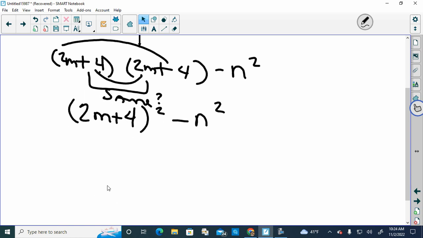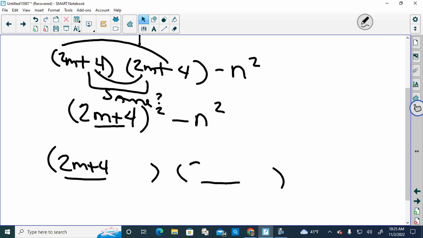Okay, and this is why I'm saying you probably have never seen this. And I'm going to do 3 of these too. It's the same pattern as making straight. Okay, so we're going to write this twice, but what we're going to do is we're going to add it onto the end. So we're going to have 2 parentheses. Just make your parentheses a little bit bigger than normal. Okay, so we're going to write this twice in here, just like it is. Okay, so we're going to write 2m plus 4. It's there twice.